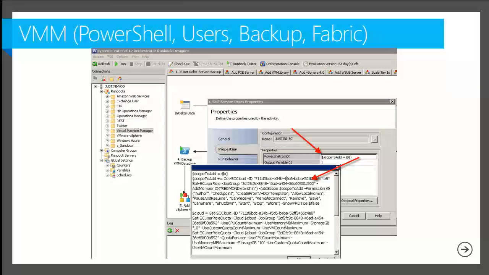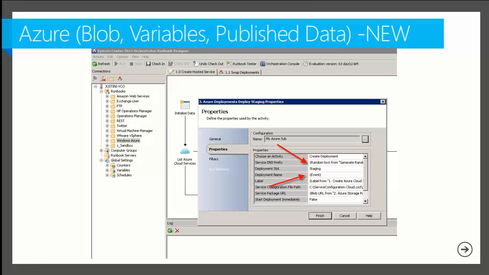So again, with VMM, kind of what we learned today, quick summary. We learned that we can use some of the built-in activities, or we can use PowerShell for managing VMM. Remember, we created the schedule, we created the servicing window, we created the backup, created all the users. For Azure, we have an application that we publish. We want to pick up those published files, put them into Azure, set them to the default staging, let our devs look at them, let QA sign off of them, then set them over to production.